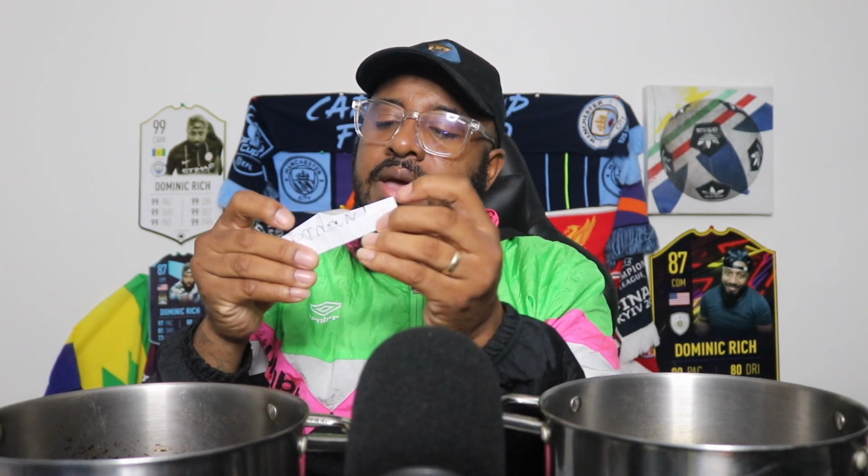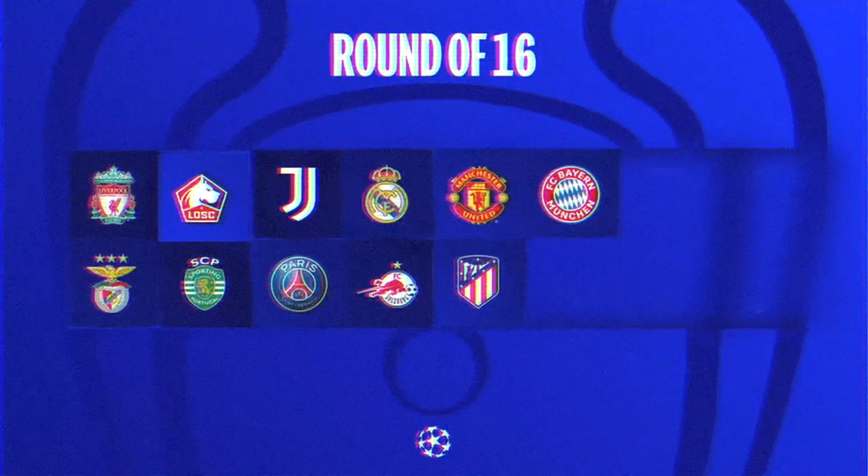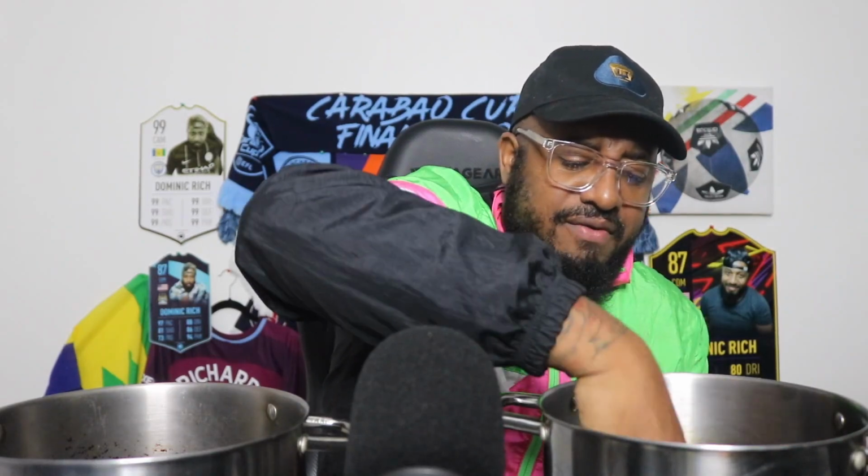Right. Who do we draw here? All right, let me take my time. Don't want to rip the paper here. We got the mighty Bayern Munich. Ooh, Bayern München. Bayern Liga. Who do they have? Who do they get? Who do they draw? Ooh, do they get Chelsea? That'll be a good one. That'll be a very, very good one.